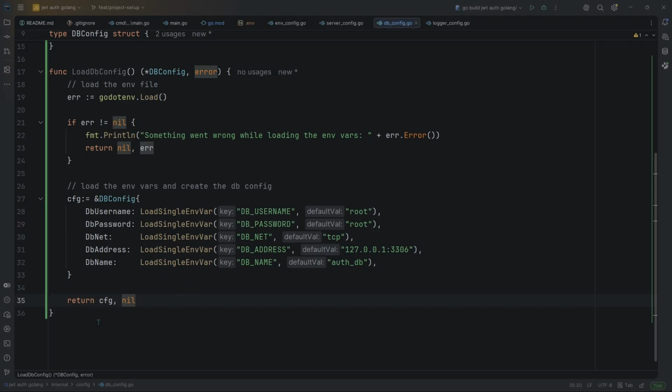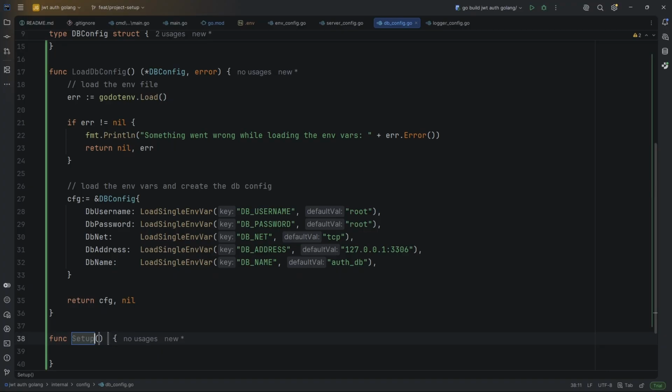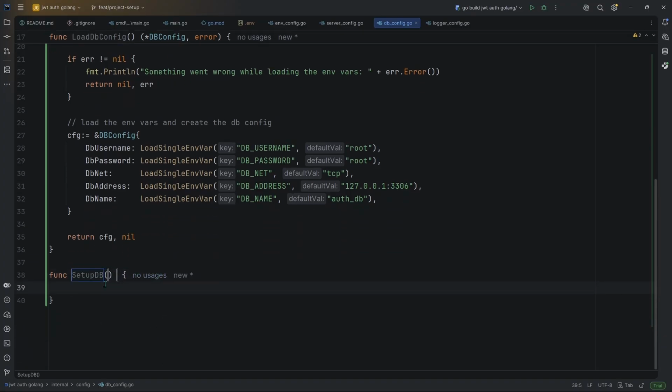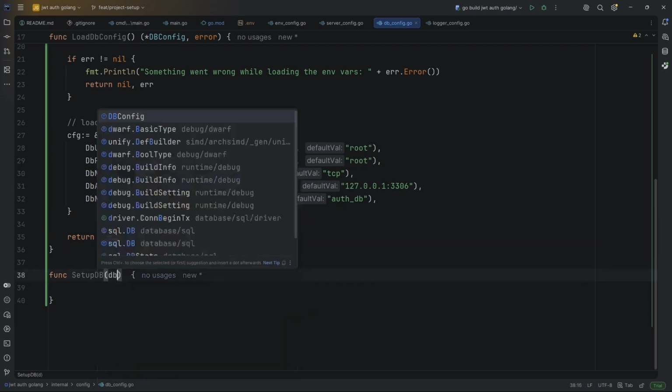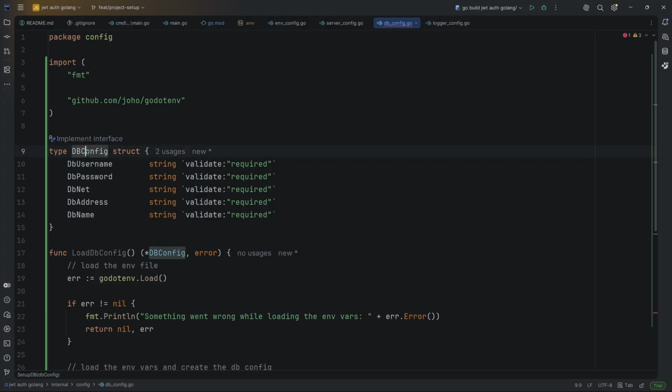Once that is done, you will have to create another function. So we are going to create another function which will be basically helpful for setting up our MySQL DB. So I named it setupdb, and it is going to take some parameters, which is number one, your dbconfig, which is this one.